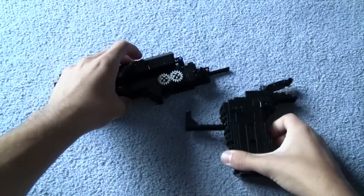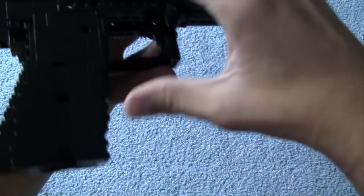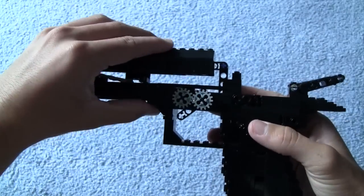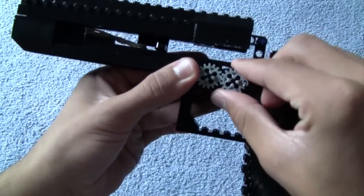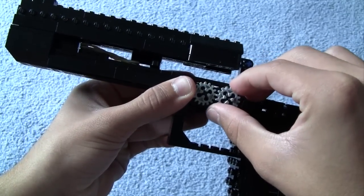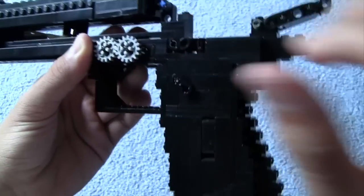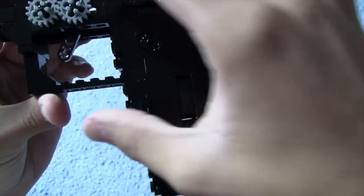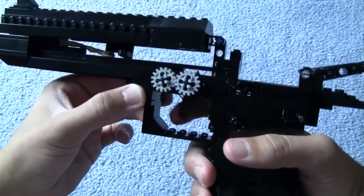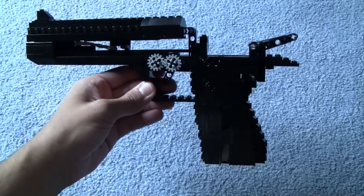From here, you can take the handle which you made in the first part and attach these together. And it should look like this. This is a good time to adjust the gears here. It is a little tough to do, but you can adjust the gears to however you want them to be, like to make the trigger a little easier to put your finger around. And that will complete this video, part 2.